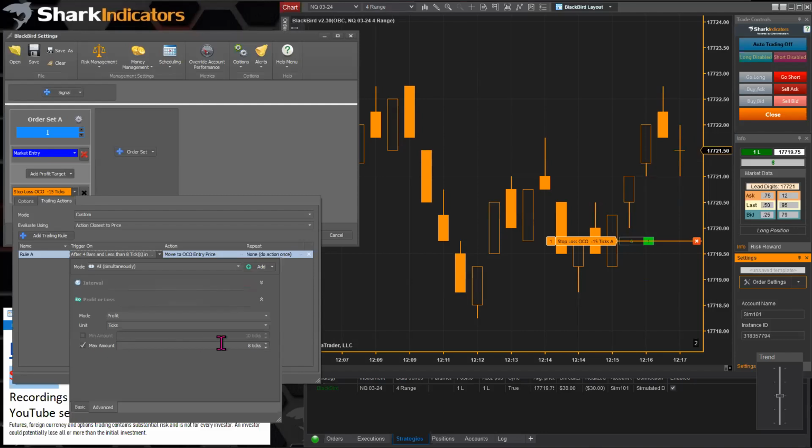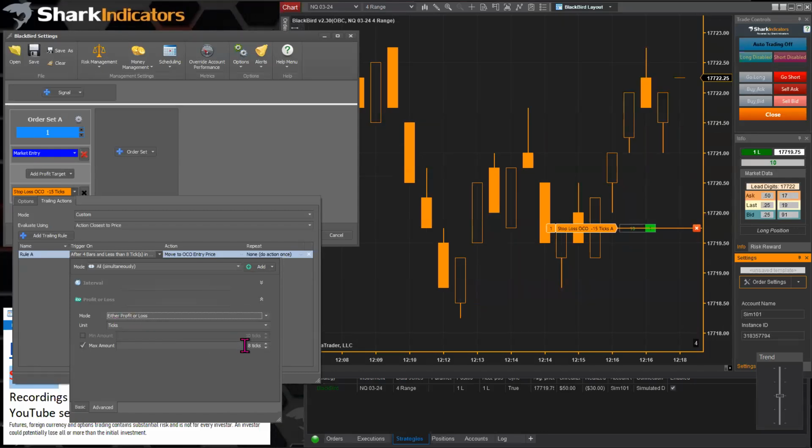within a maximum amount of profit. So 8 ticks in this place. Right. So you could even further constrain this, so you could say, okay, if the market has not moved profitably 8 ticks or in a loss 8 ticks, so you could actually use either profit or loss, right?